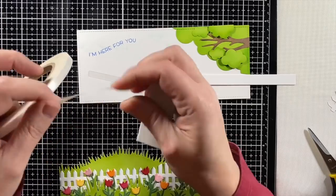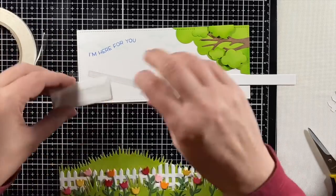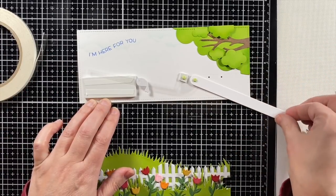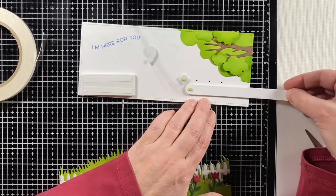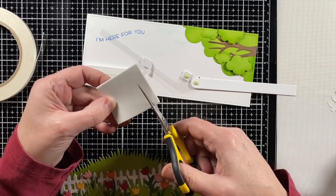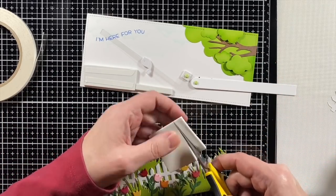I didn't want to cut that off yet, but I'm putting double-sided tape on my foam, and you could also double up foam adhesive for this as well. You don't have to use thick craft foam for it. But since I have a slider card, I have quite a lot of room to build up the base. And so I'm adding just some thin strips now under where the bird will be and under the pull tab.